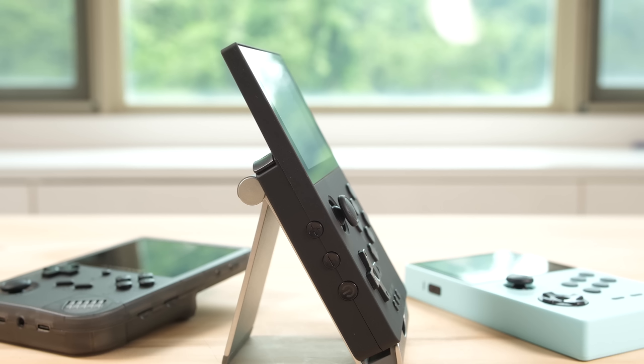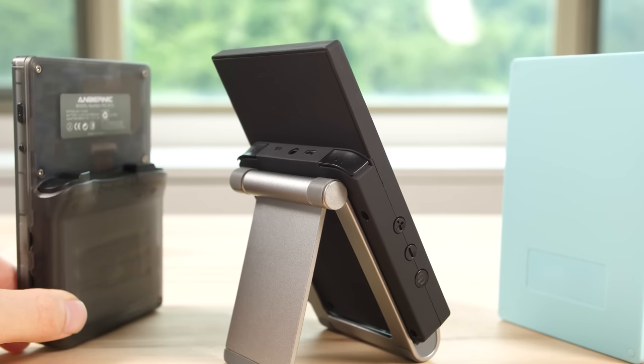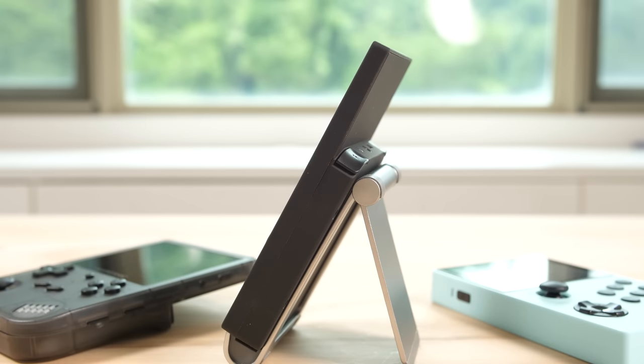In this video, we are going to cover all that you need to know about the latest and most powerful portrait handheld that you can actually receive, the PowKiddy A20.